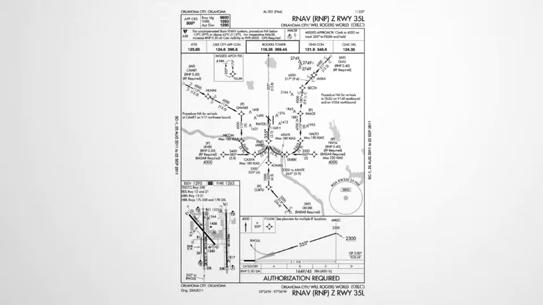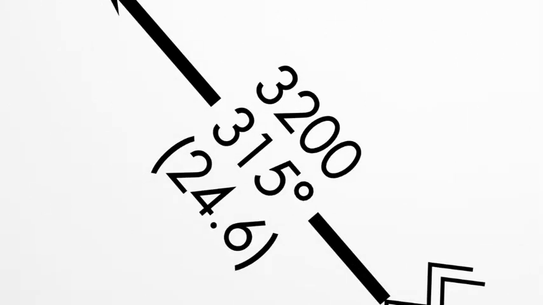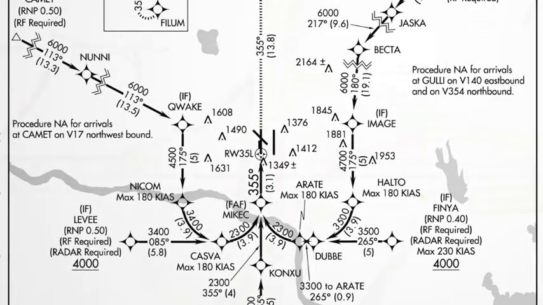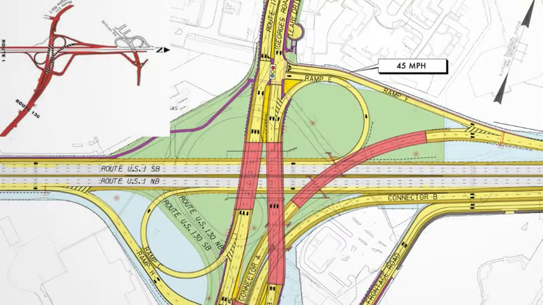The end result is the pilot takes out a flip chart and he knows what altitude he's got to be at, he knows what heading he's got to be at, and he knows flying that plane, he's not going to run into anything. We tell people that we design highways in the sky. It's the best way to describe what we do, because a lot of people don't know what we do or how it happens. They just get on a plane and expect it to happen and happen safely.